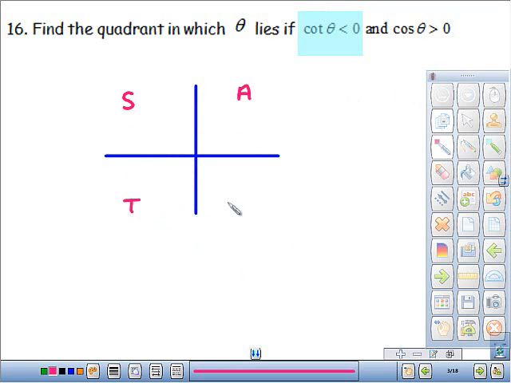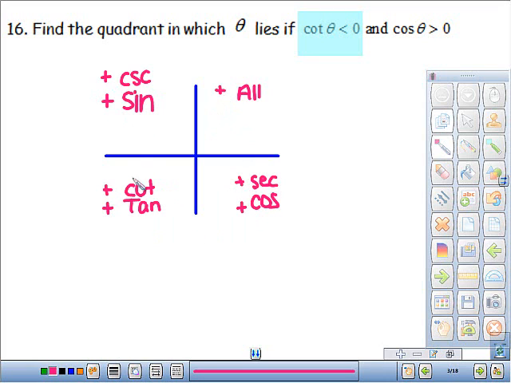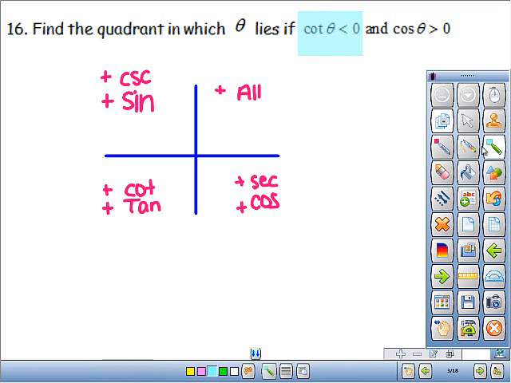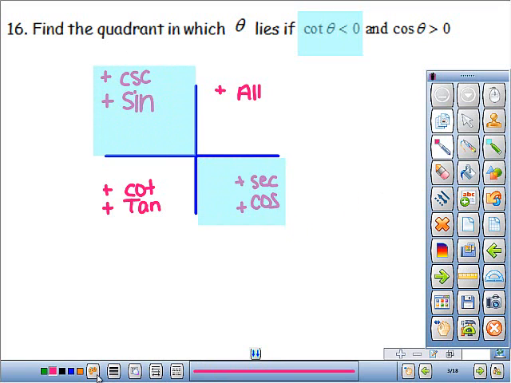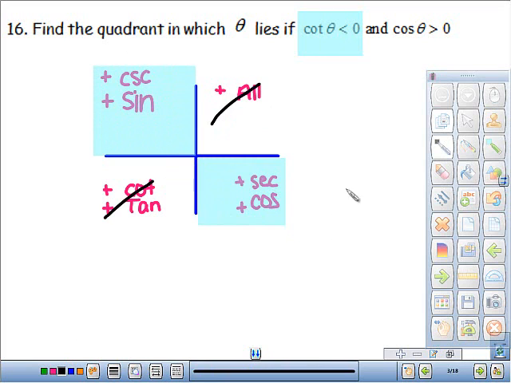All students take calculus. Remember, that stands for all trig functions are positive, sine is positive, tangent is positive, cosine is positive. Okay? The reciprocals are the same. So that means the cosecant is positive here, cotangent is positive here, and secant is positive here. The rest in these three, if they're not listed, are negative. So cotangent is negative in 2 and 4, because right here they tell us it's positive. So these two are out.